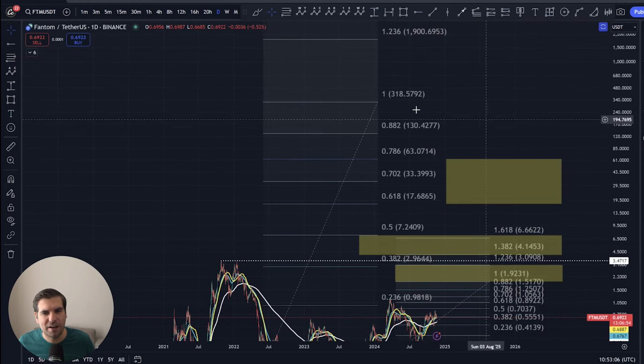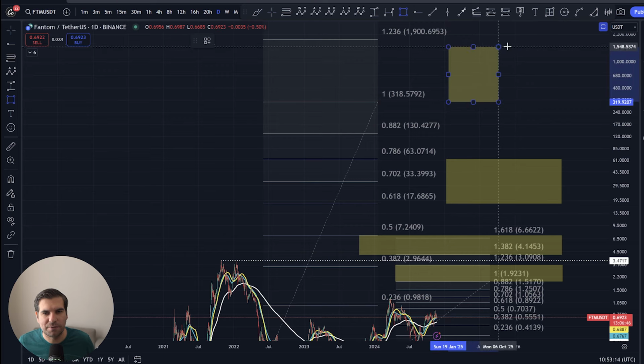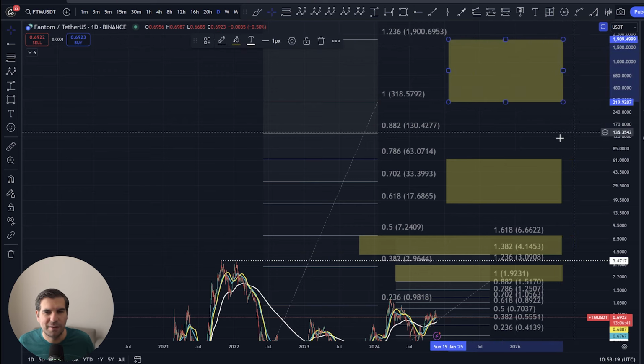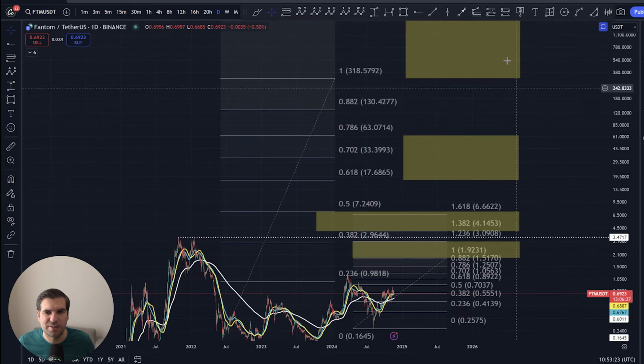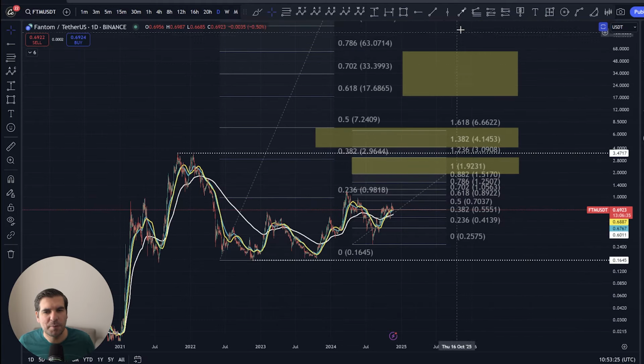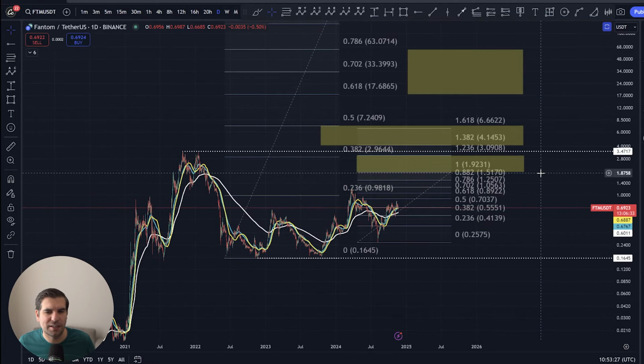And of course, we have higher range expectation targets, which are just absolutely bonkers, and you'd be completely delusional to think that you can get up there in 2025. I would love to be wrong, of course, and not that I'm invested in FTM, but you can kind of see $318 to $1,900. I don't think so. But for the most part, we have a clean chart here that gives us a bit of a path and a bit of a journey to success.